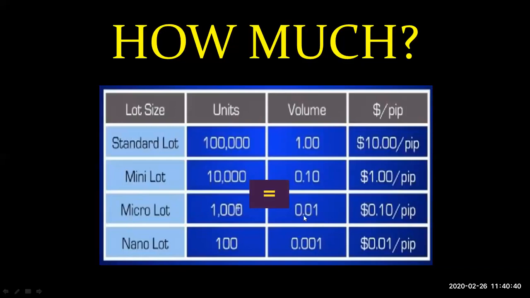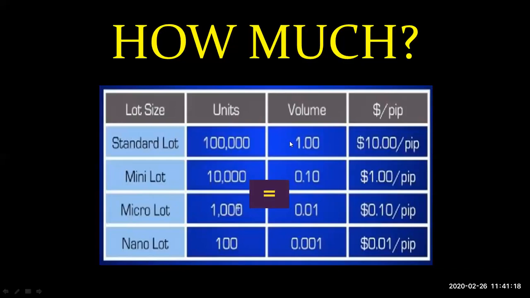So the lowest lot size you can trade on is a 0.01. This is pennies. Every pip is 10 cents. Okay? You can also trade at 0.02, 0.03, 0.04, 0.05, whatever number you want, but do the mathematics for this to move over here. So if this is 0.01 and that's 10 cents, 0.05 would be 50 cents, and so on and so forth. So for here, if it was 0.10, it's $1 per pip. If it's 0.50, it's $5 per pip.